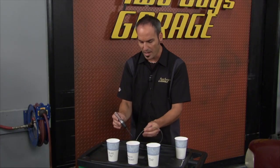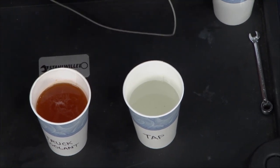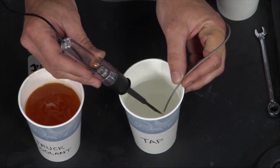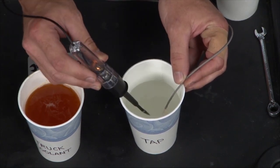Now here's one thing where a lot of people kind of mess up. They think, oh, I got 50-50, so they put the coolant in, I'm gonna run some tap water. Well, here's some tap water. Tap water has minerals and, you know, calcium in it, and it's got, you know, things like chlorine, and that's enough to also increase the conductivity and light the light. So the current is passing through those little elements, you know, to feed this bulb. So that's why when you put a 50-50 in, you're supposed to use purified or distilled water. So you're accelerating, again, the conductivity and the ability to, you know, corrode some of these components.